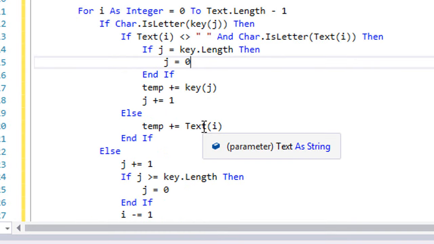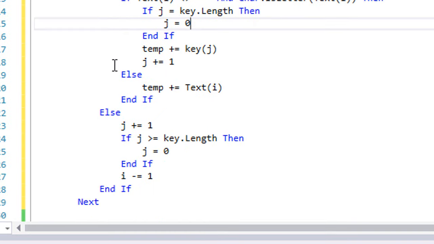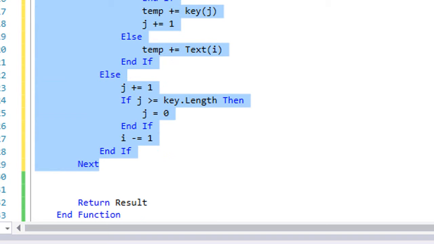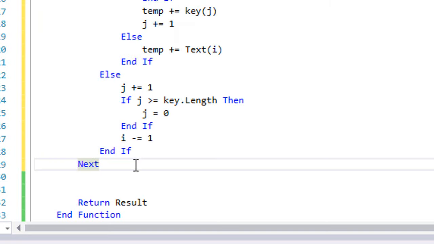And this is pretty much it. So these lines of code are responsible for creating our temp array, or the full key array, that we'll be performing the Caesar cipher algorithm based on.